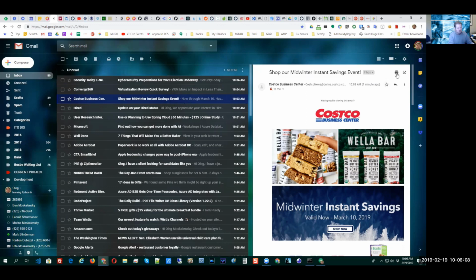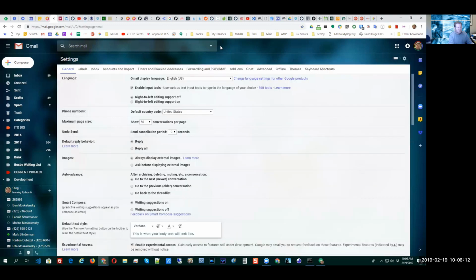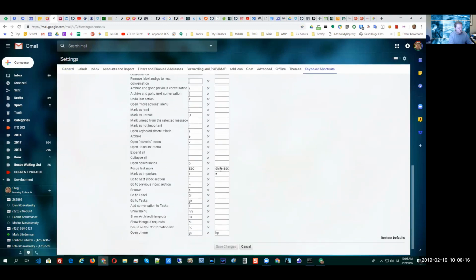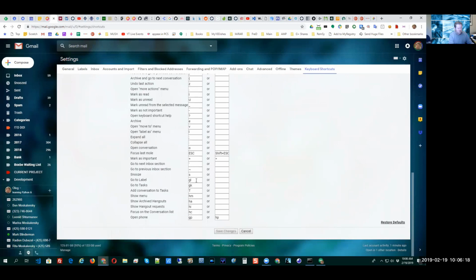So that's one thing I would recommend you do in terms of settings: go to settings and under keyboard shortcuts, find snooze, which is towards the bottom, and then just simply change it to be the S, but make sure S is not used anywhere else. Change it to something else or get rid of it completely, whatever it was before, and then you can put S here, and then make sure you save your changes.